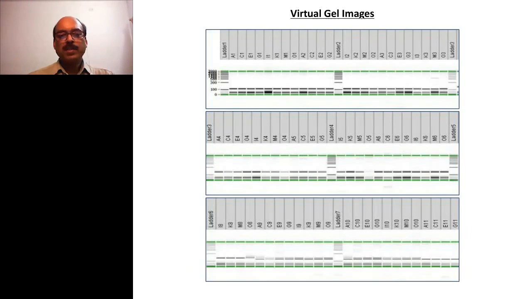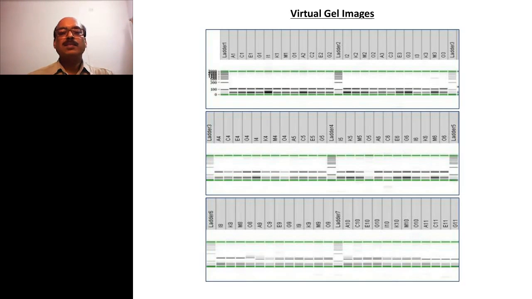Actually, when we started using this system, we ran a couple of PCR reactions where the samples were run on the microfluidic system and also on the agarose gel, and at times we found that the microfluidic system can detect DNA bands in nanogram quantities, which at times becomes difficult when using an agarose gel. So overall, we are quite happy with the results generated by such a system, and initially we were quite impressed because it made our life easy.